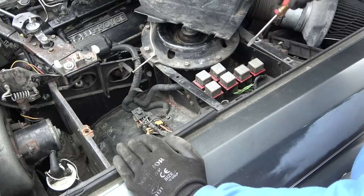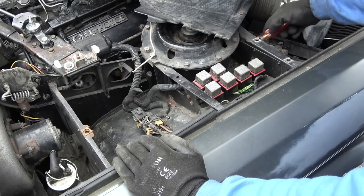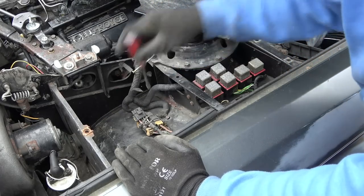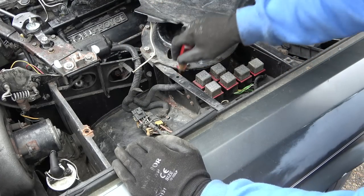See, it's important to clear here because these are all blocked up, but this is where water goes through. There's a hole here, there's also a hole here. So when water gets in here, it needs to be able to drain away.